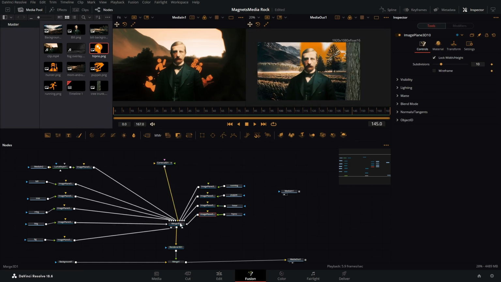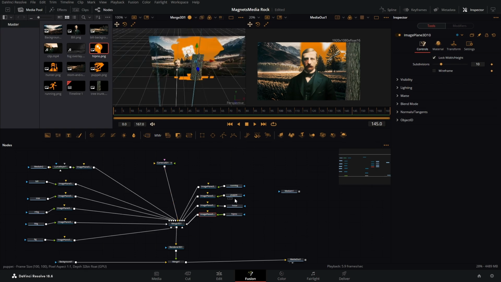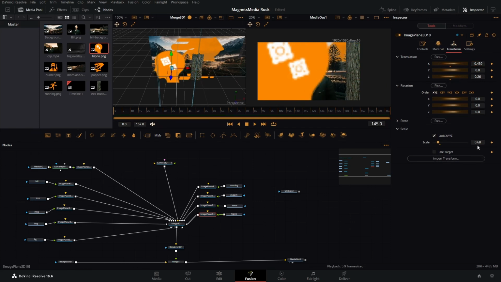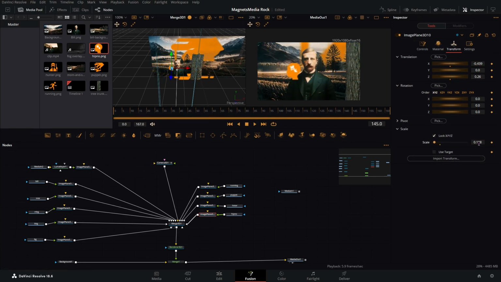Okay, let's get our merge here for now. They look so big, so let's scale them down. Okay, let's bring them out. Oh my god, that's so big. It's scaled up so big for no apparent reason. Okay, we have one, but it should be behind him. Okay, go to the next one.